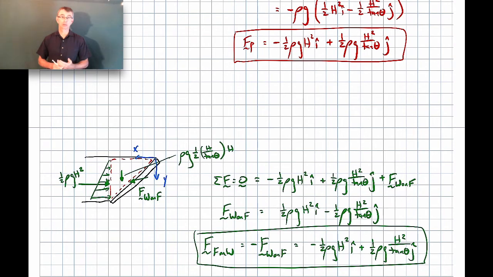So you can either use the integration approach, which works all the time, but can be a little tedious, no doubt about it. Or, if the geometry is convenient, you can balance forces on a fluid element and find the resultant force that way. Now, if you wanted to find the center of pressure with the integration approach, you can replace the distributed moment caused by the distributed pressure with the moment caused by the resultant pressure force. Do that, the integration approach that we did previously. Again, that'll work every time. You can also do it here with this triangular piece of fluid approach. You just need to know where the center of mass is for your little triangular piece of fluid, in this particular case, to make sure you get the moments balanced. So you're just trying to find balanced moments using this approach as well.